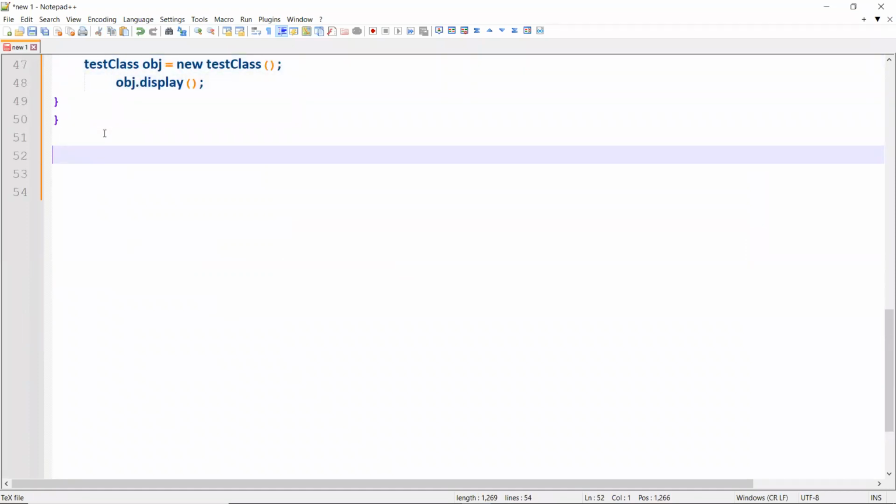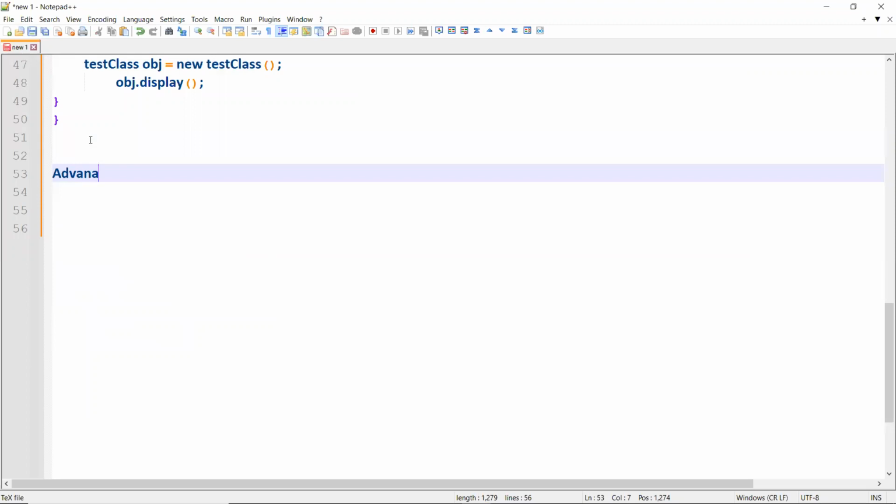Now, if I have multiple interfaces, I can easily inherit them into my class and then achieve multiple inheritance.